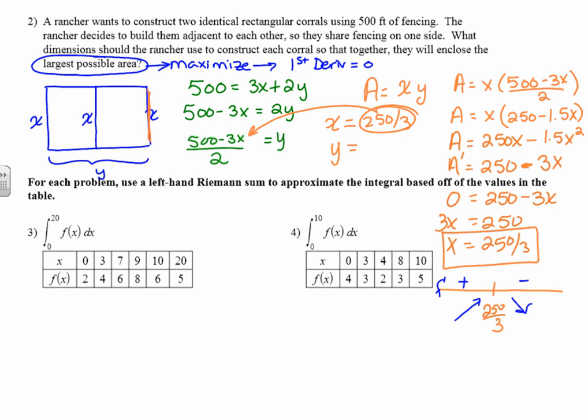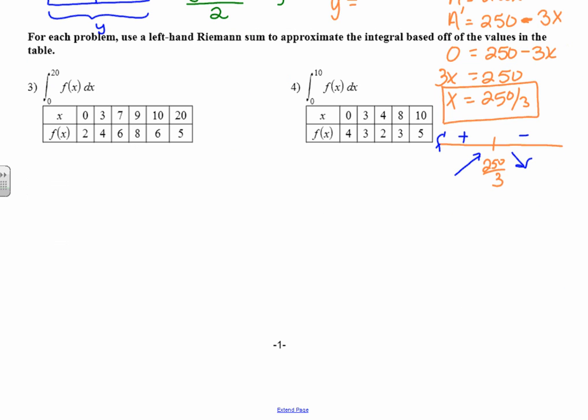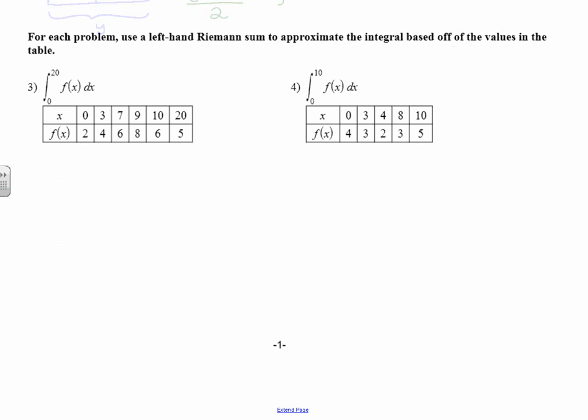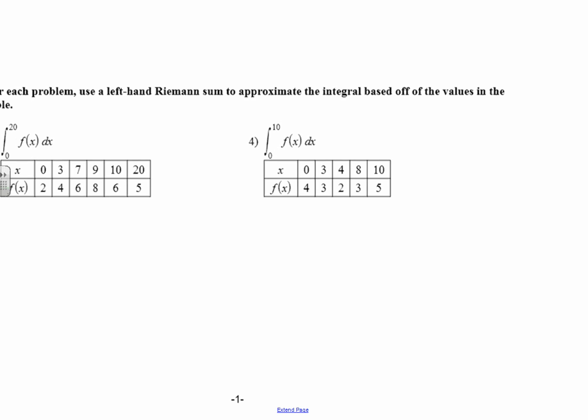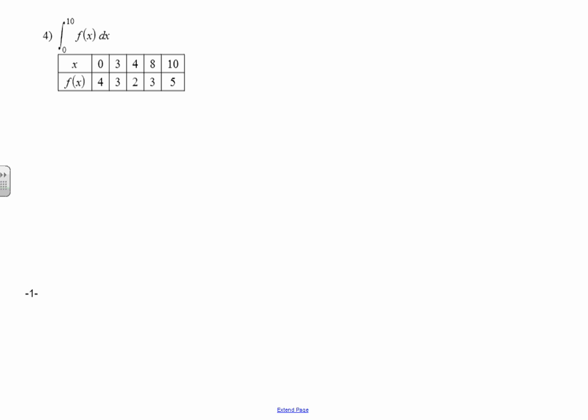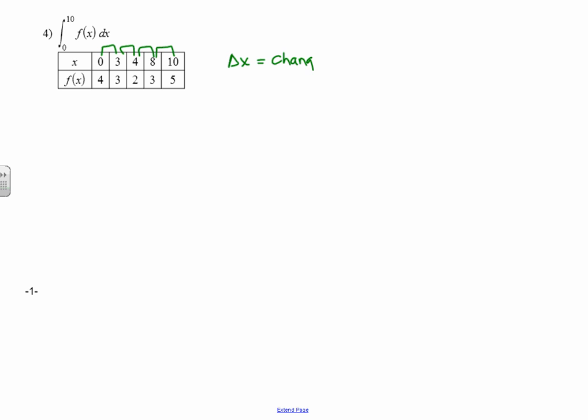Next, let's move down and see problem number 4, I guess it is. I'm going to hit my screen and clear that. Number 4. They want us to do a left-hand Riemann sum. I'm just moving that over so that it's out of my way and I have a little more room. They did not state how many intervals, so I'm just going to assume we're going to do, looks like 4 intervals. Notice that delta x continually changes on each of these intervals. So I can't really take a lot of shortcut methods on this. And we want left Riemann sum.